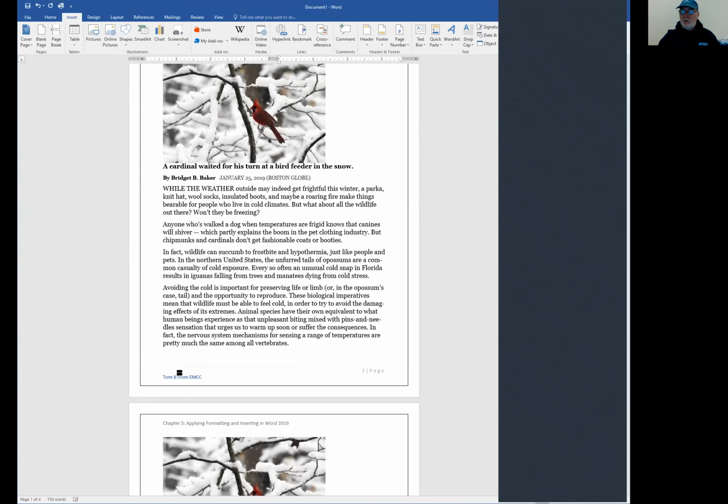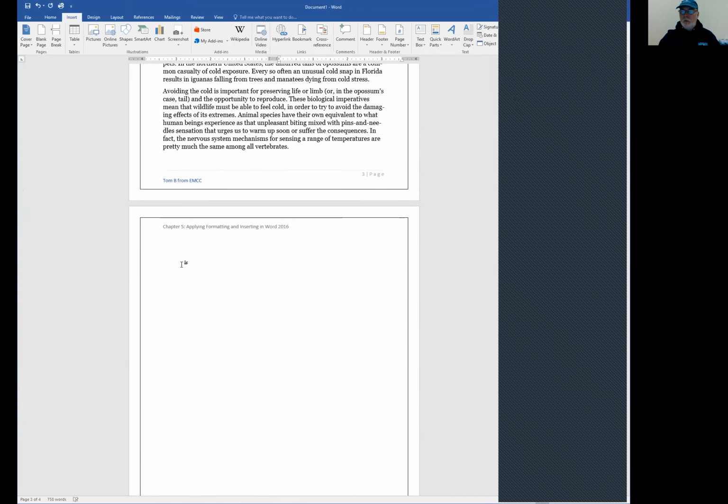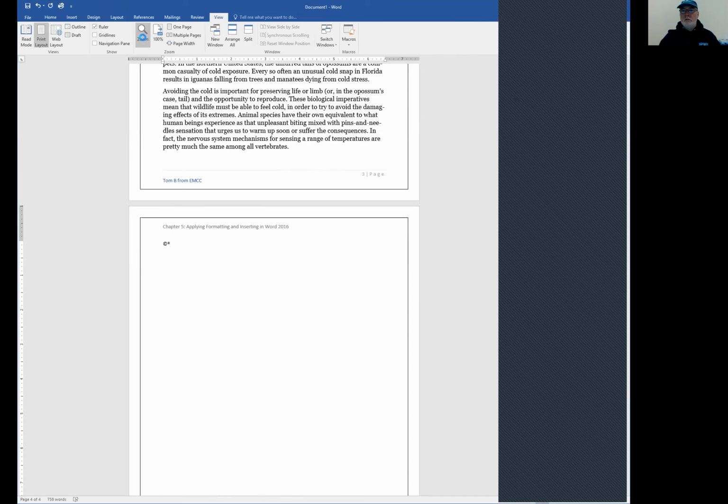If we wanted to insert, I'm just going to go find a new page. A couple of the common ones are things like the copyright symbol. Now again, I can go in and go to Insert Symbol and find the copyright. There it is. It's one of the most common ones. There's also the registered mark. It's really hard to see. I'd have to zoom in. View, zoom.